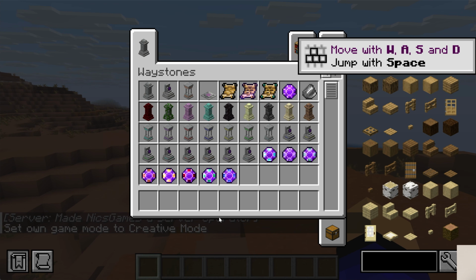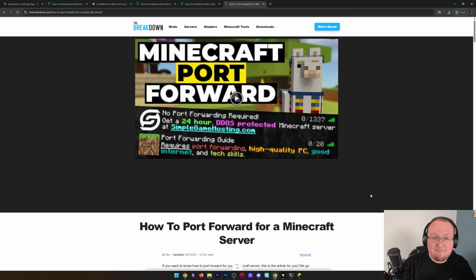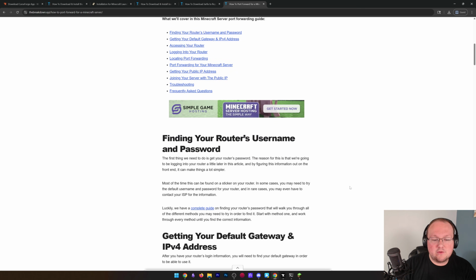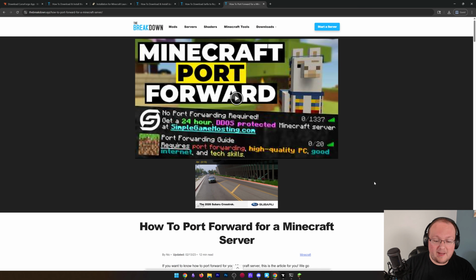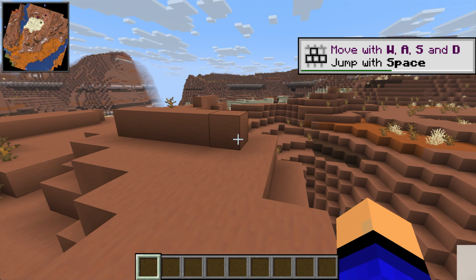What if you want your friends to then be able to join because things are looking good? Well, in order to do that, you will need to port forward, and we have an in-depth guide on port forwarding linked in the description down below. This covers everything you need to know step by step in text and video format to ensure you get things online and working exactly as you'd like. It's all covered in depth here, and make sure that your friends are able to join via your public IP once it's complete. With that being said, you now know how to make a modded Minecraft server in 26.1.2.